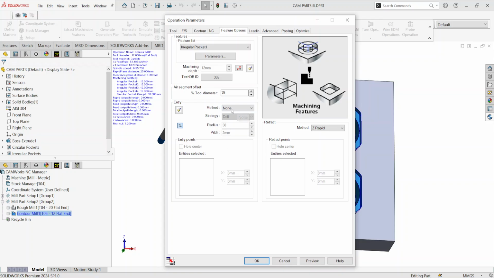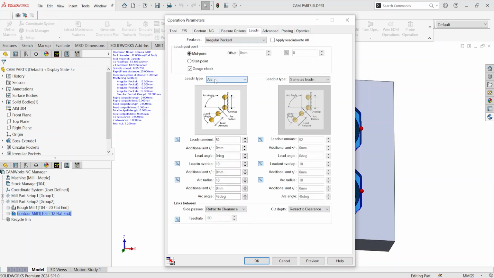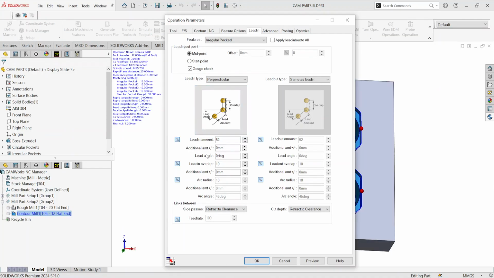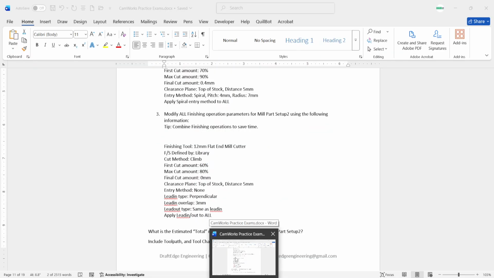Alright, so the lead in type is perpendicular, lead in overlap 3 mm, lead out type same as lead in.